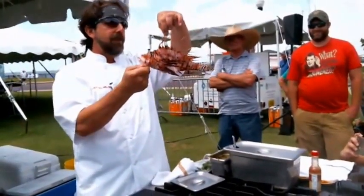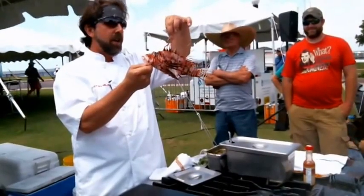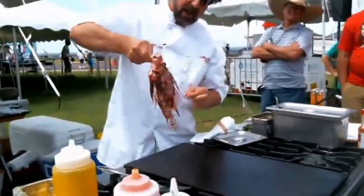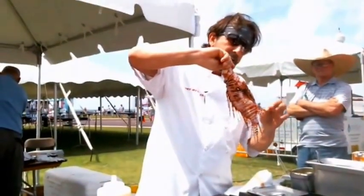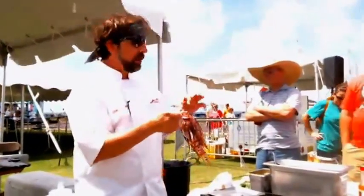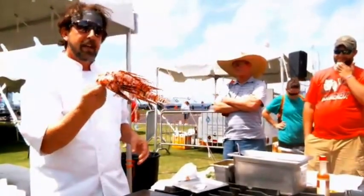We've got 13 venomous spines on the top, so we don't want to touch those. There's two right here, what we call the pelvic, and then there's three right here on the anal fins. Those are the ones you want to watch out for. If you're going to handle them, I'm used to handling the grouper and snapper by the eyeballs. As a chef, I go right between the eyes and cut off of them.